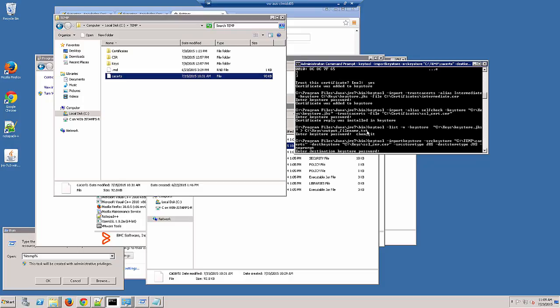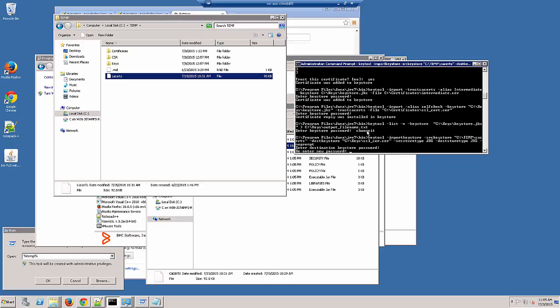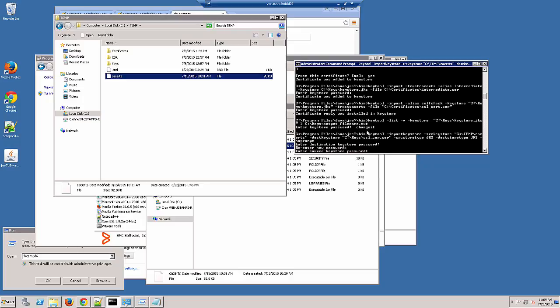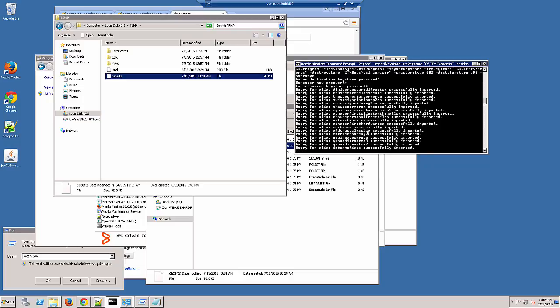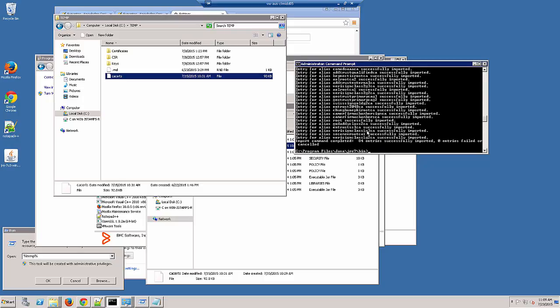Enter and confirm the password on the source key store, and then enter and confirm the password on the destination key store. Make sure that all the entries are successfully imported.